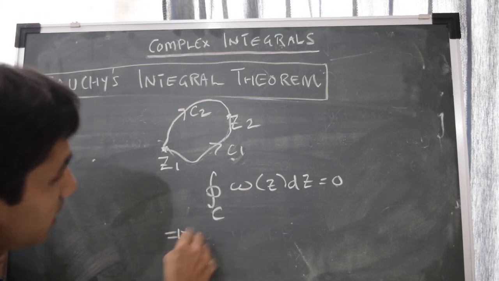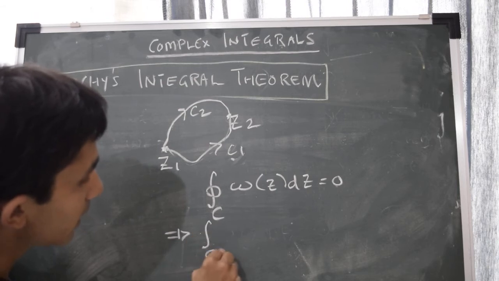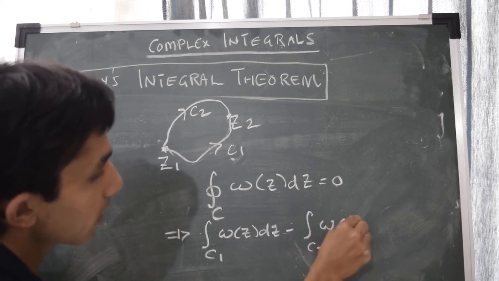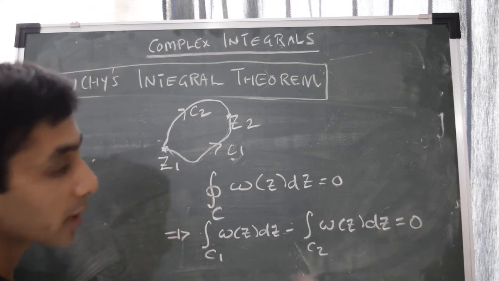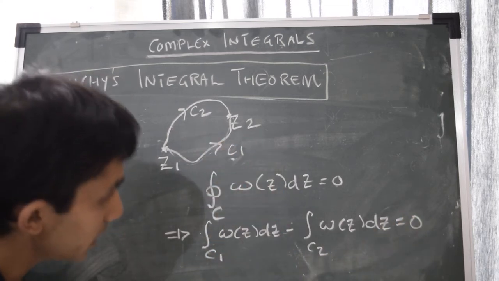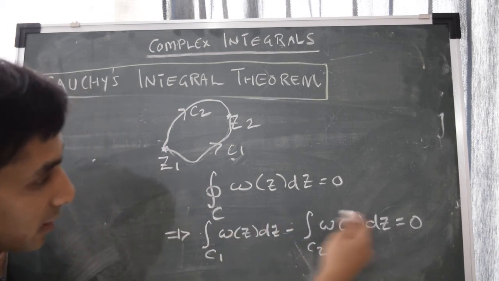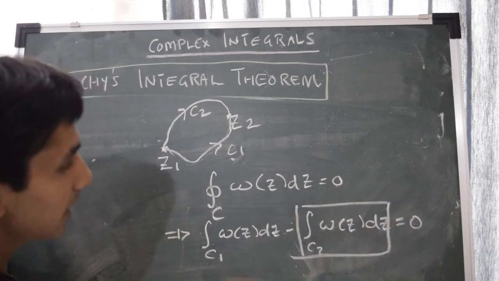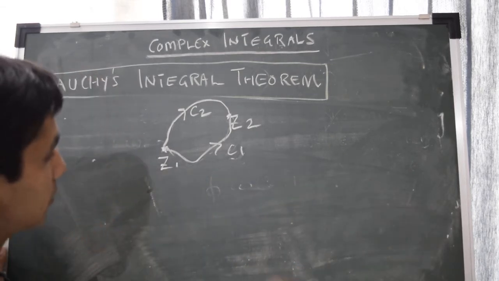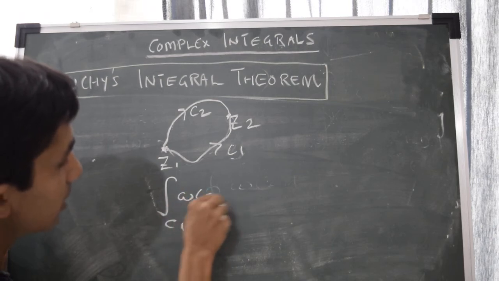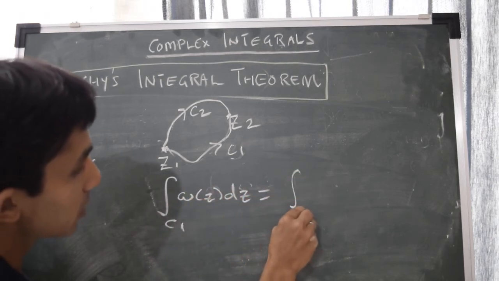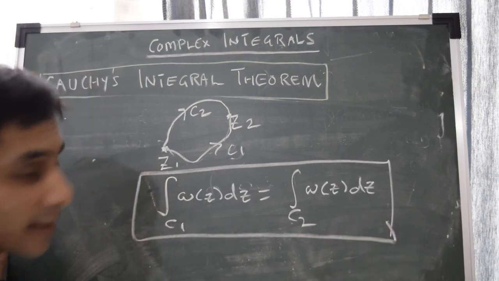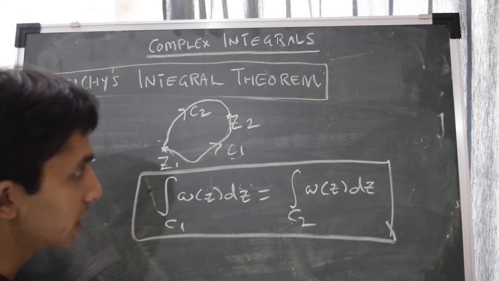Then basically what we are saying is that we can break this integral into 2 parts: the integral over C1 minus the integral over C2. And we're saying that this is 0 as long as W(z) is analytic in this region of space and on this contour C. In other words, if the left hand side is 0, we can rewrite this as follows: the integral of W(z) over C1 is equal to the integral of W(z) over C2. And C1 and C2 are any general paths. We haven't made any assumptions about these paths either.